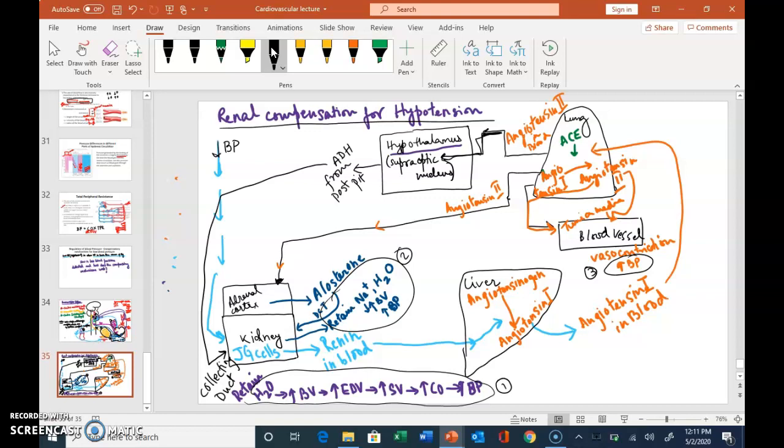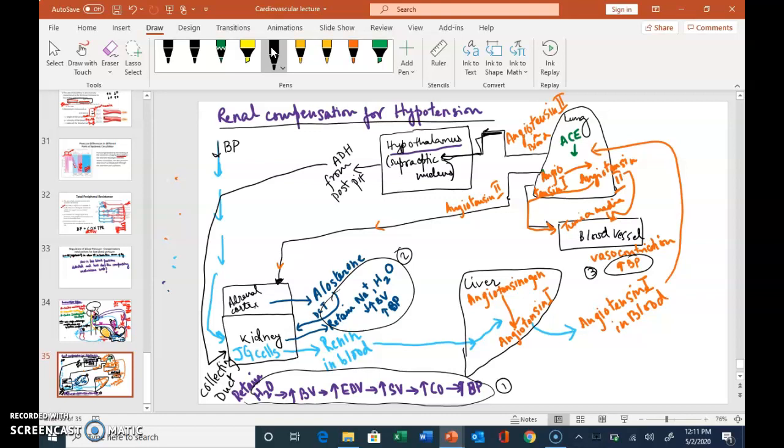In the lungs, there is a specific enzyme called angiotensin converting enzyme, or ACE, which works on angiotensin 1 and converts it to angiotensin 2. Bam! This is what we were looking for. We need angiotensin 2. Angiotensin 2 has 3 targets. It works on the hypothalamus, it works on the adrenal cortex, and it also works on the blood vessels. So let's take a look.